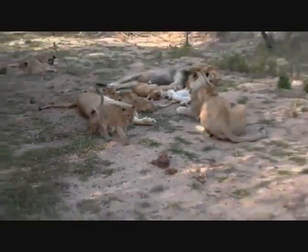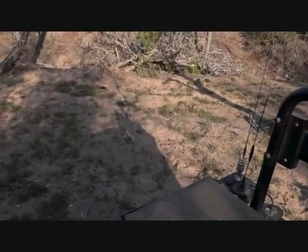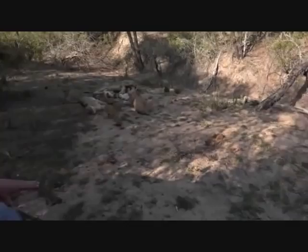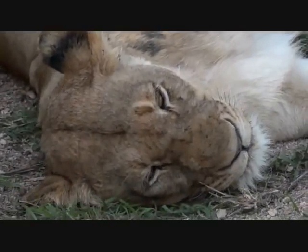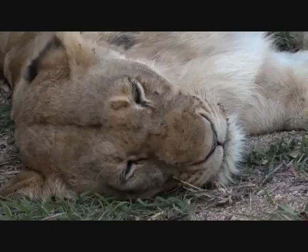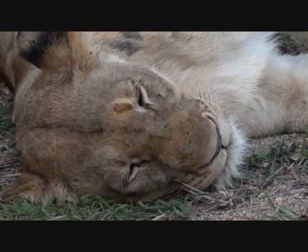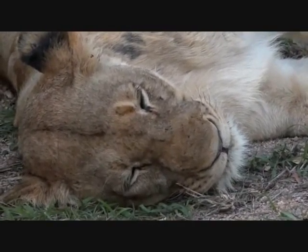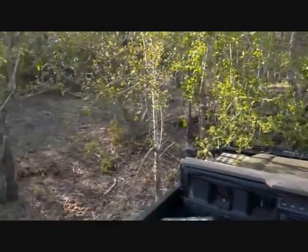Right next to us — this is live, and we have a lion less than a foot away from my cameraman. Brian, there's a lion cub. But behind Brian we are being landmined in. We've found the rest of the pride down in the riverbed. Can you hear that low growl? I think she's hot. We are literally, at the moment, surrounded by lions — we are in the middle of Africa. We've got a bunch over here, one going this way, one going that way — we don't know where to look. We've found the rest of the pride down in the riverbed.